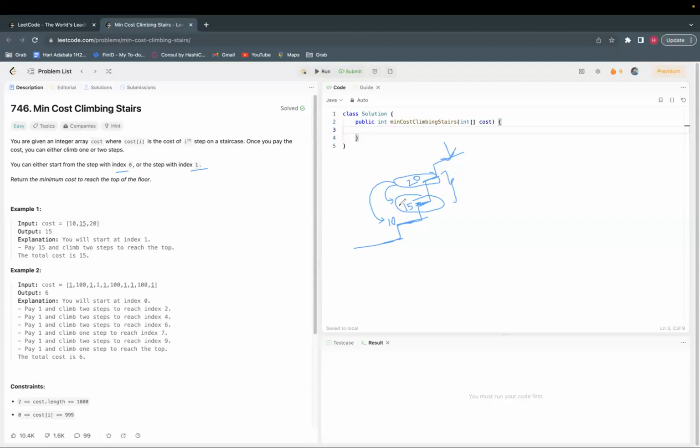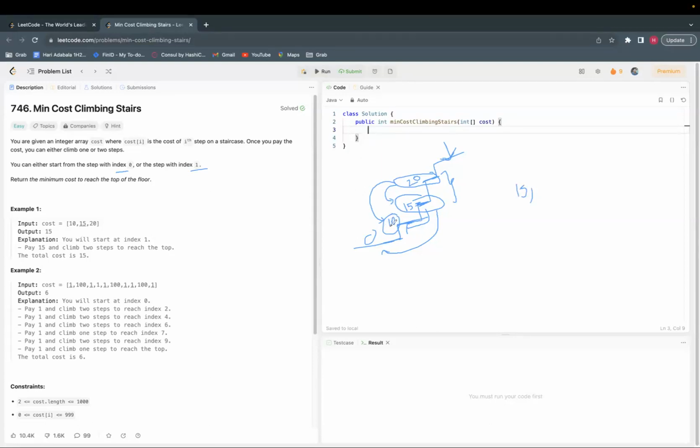So we need to calculate for 15. For 15, what will be the cost? Since we can directly start from the ground floor, that is one option, or we can come from this point. So the minimum of 10 and 0 is... the minimum of 0 and 15. So to reach this step, we need 15. The first answer is 15 and the second answer will be to reach from this point, which is 10.